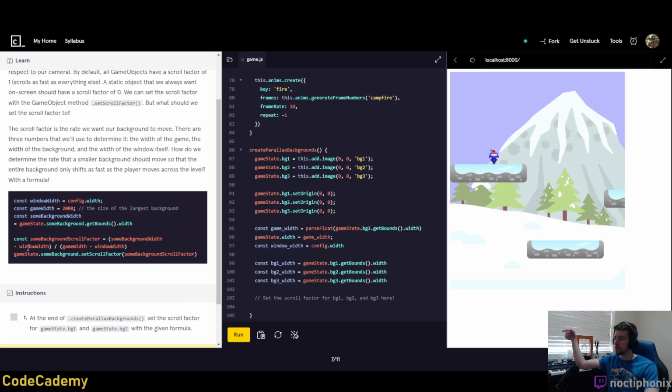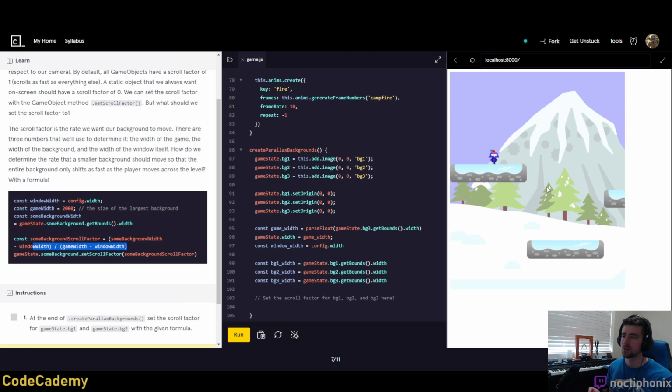Well, it would equal 0 if you had a window width the same as your background width. So it would be 500 pixels, and then there would be 500 pixels on screen. So that would be static. But if this equals 0, thinking about it in terms of the camera, it should be only on the first part of the screen, and then as soon as you cross the line, it won't be there anymore because it's only 500 pixels wide. That's set to 0, so then it never moves. Oh, yeah, because you don't have any more information there. So if the trees were only 500 pixels wide, then they would stay on screen the whole time because you don't have any other information to show.